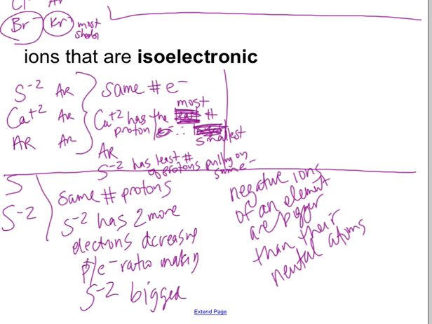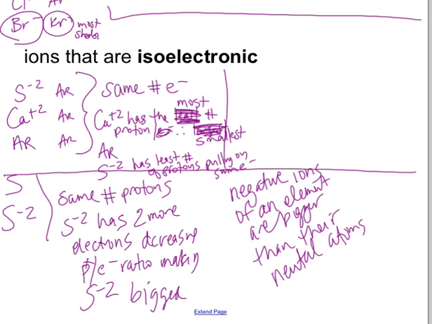As a reader, I've seen answers that students have given that say things like, calcium has the most protons, so it's the smallest. That's not enough. Why? Because I could compare it to bromine. Bromine has more electrons than calcium, right? So you've got to mention the electrons. The reason it's the smallest is that it's got the most number of protons pulling on the same number of electrons. Do y'all get that? I want you to always talk about protons and electrons when you're doing these answers.